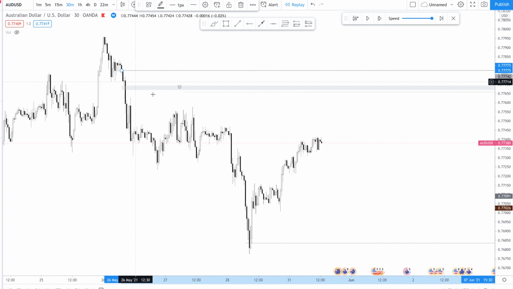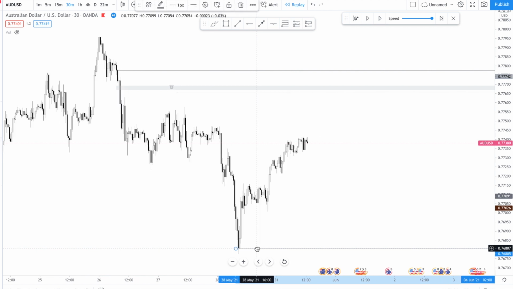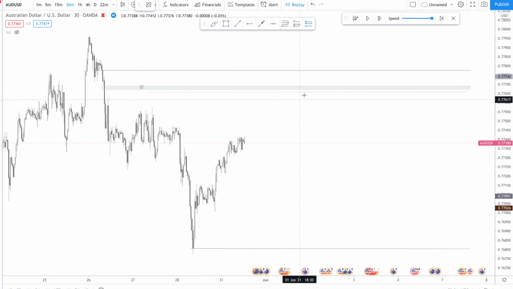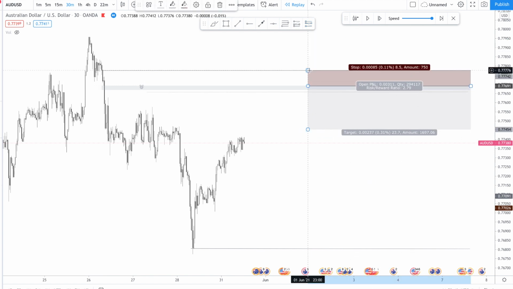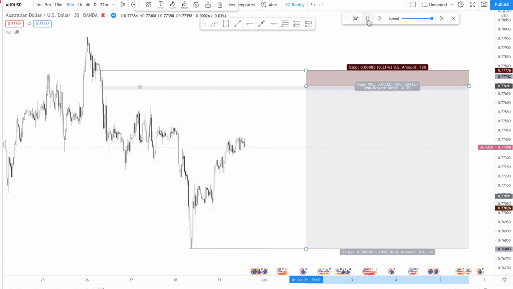Now, I also wanna look at my equal lows to be taken out the trade. You need your take profits to smash in order to get out the trade. Because if it doesn't smash and the market turns around, well then you hit stop loss. So now let me grab my risk to reward tool and start with the stop loss, because my stop loss is what's gonna be relevant in order to make my 1 to 10 risk to reward. I have an 8.5. Take profit 10.5. Perfect. Ooh. So let's play this out.